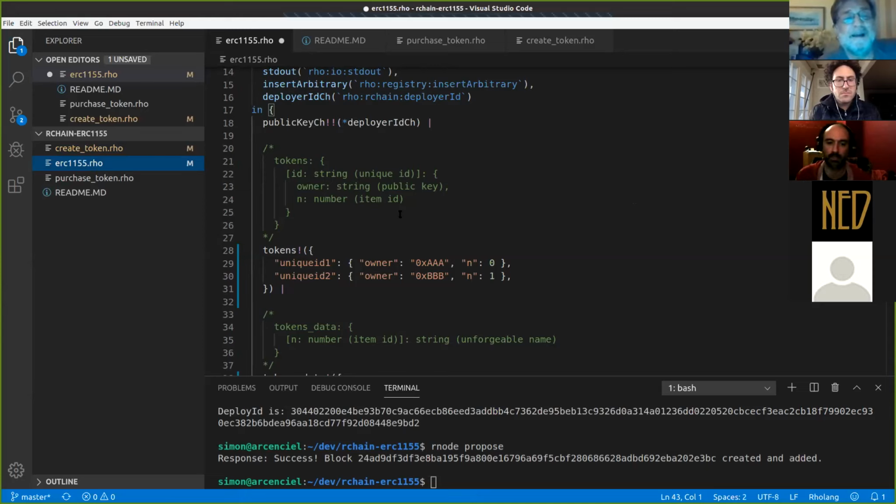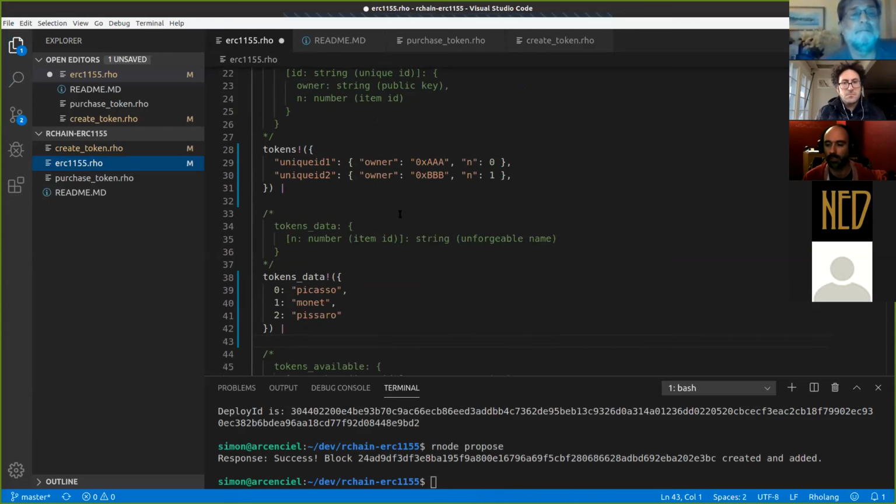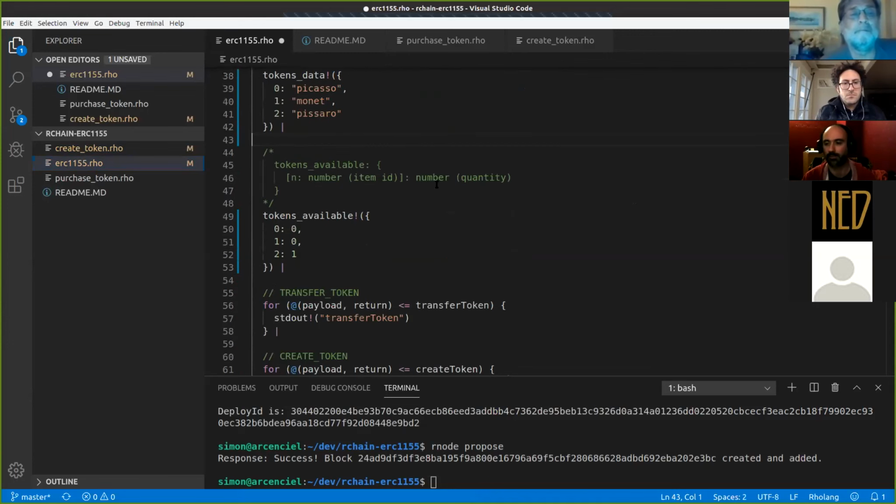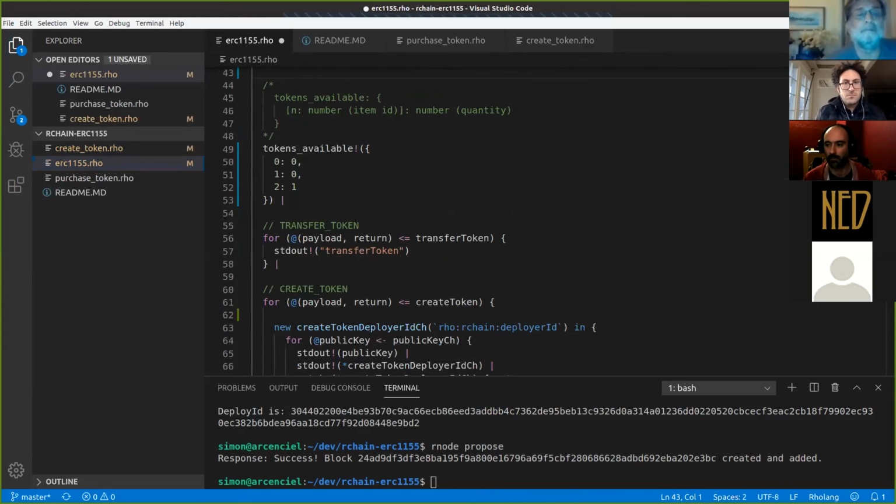What does this mean? It means that you can type check your contract for different properties. You can be sure that some kind of behavior is not possible, or that it will eventually happen. So this is the kind of behavior you want to check.